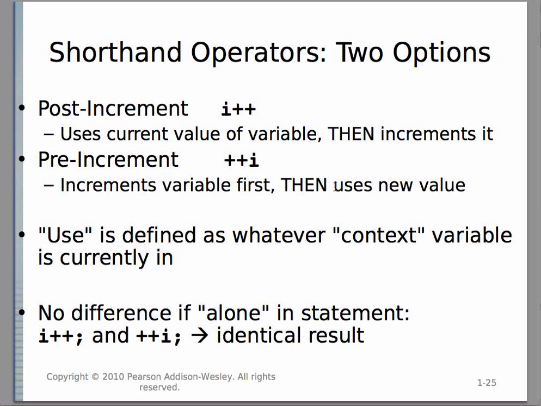Where the text says then use the new value, this use is defined as whatever context the variable is currently in, that is whatever sub-expression. If you use it as a separate statement like I++, semicolon, or ++I, semicolon, there is absolutely no difference. These two things give you the identical result.